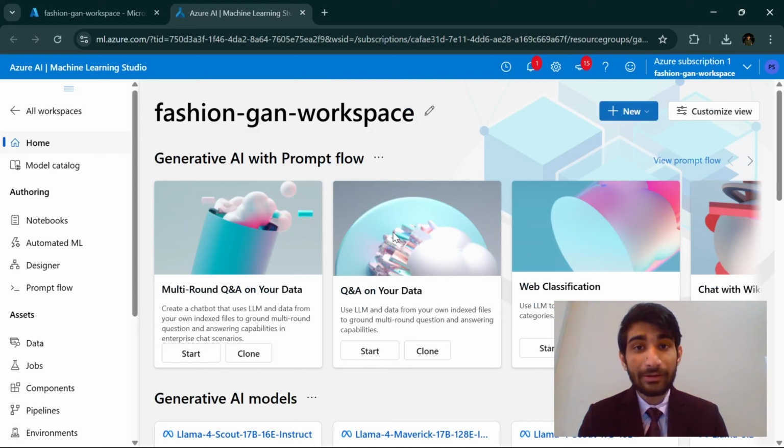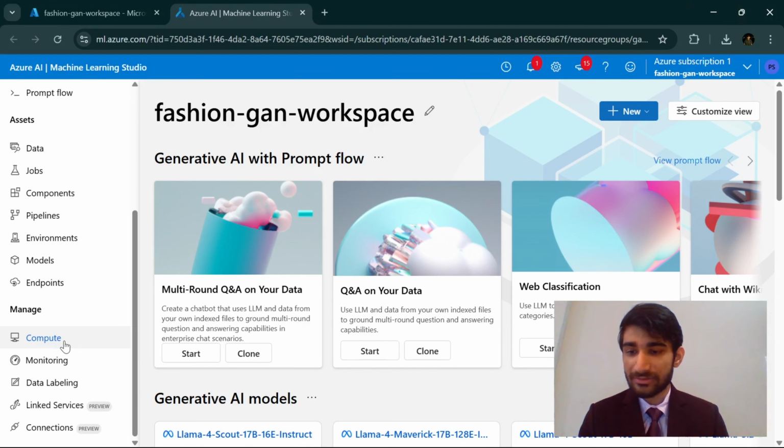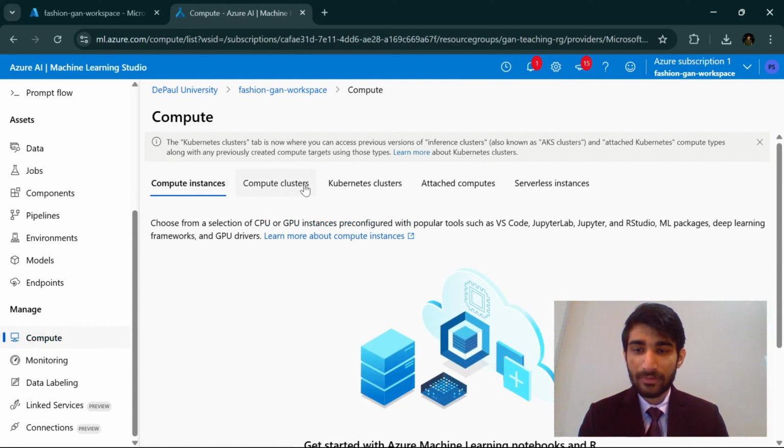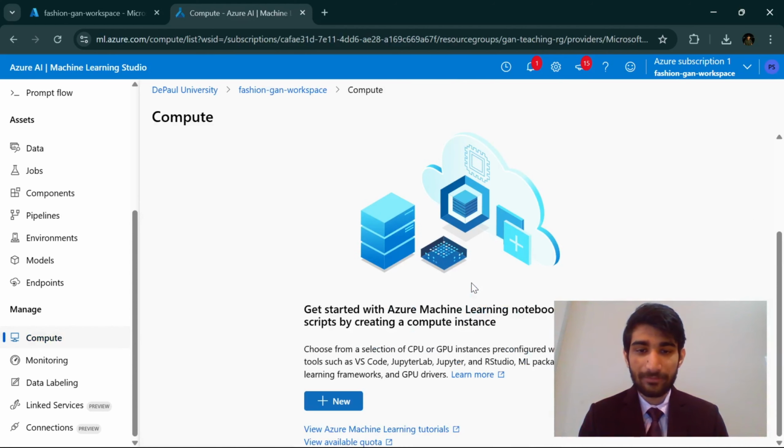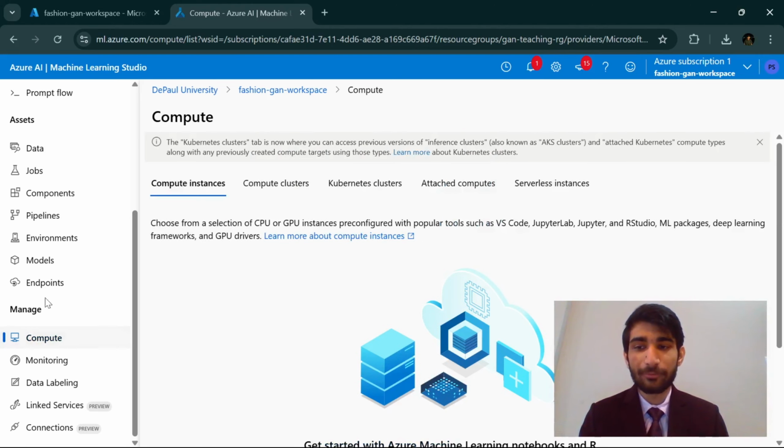So before I create a notebook over here, what I would prefer to do is I would love to create a compute instance. And to create a compute instance, what we are going to do is we are going to first quickly create a compute instance over here. Okay, get started with Azure, choose GPU or CPU or anything else. No, no, no. Okay, so we will create a compute instance. You have to go to compute.